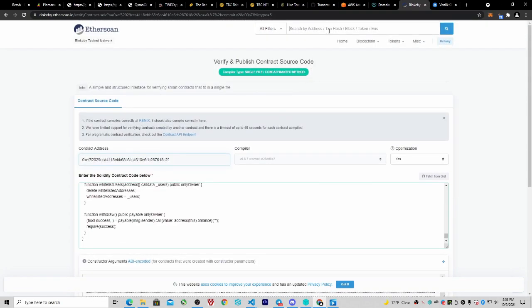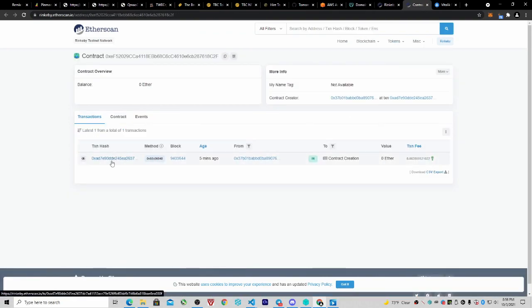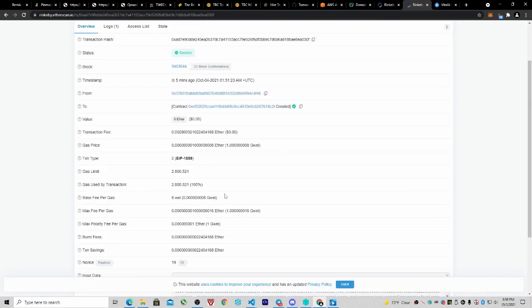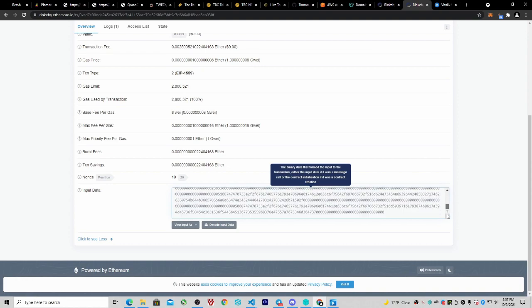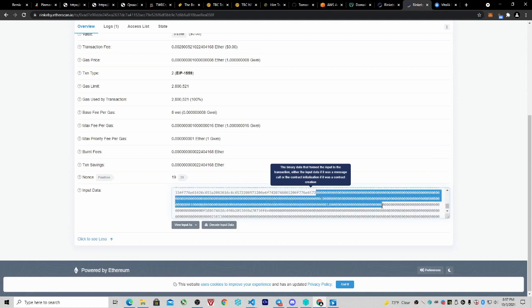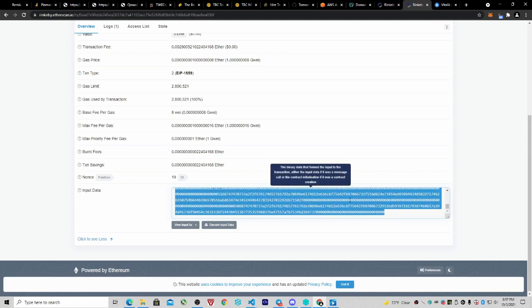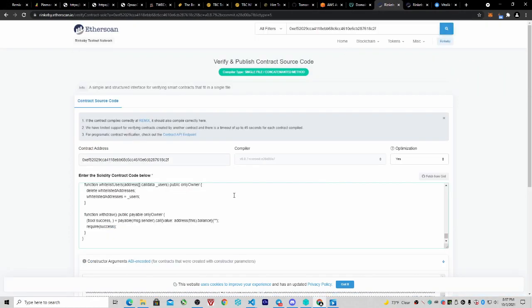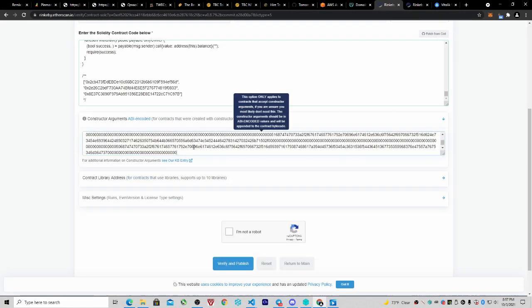Copy your contract address, paste it, hold control so you open up a new tab, click the contract creation, scroll all the way down, and we're going to find that last set of zeros that starts right there. Copy everything underneath it. And now we're going to replace what they have in there. They never put it right for some reason. And this should verify.